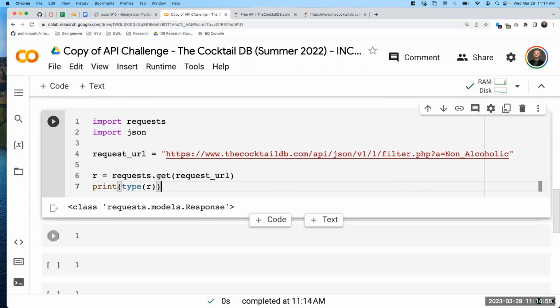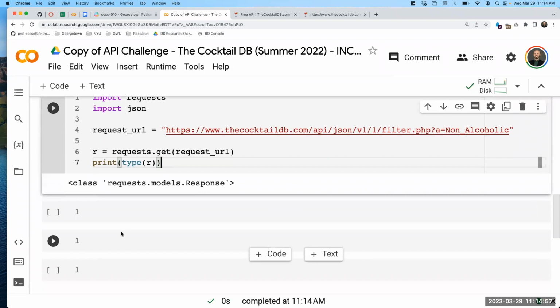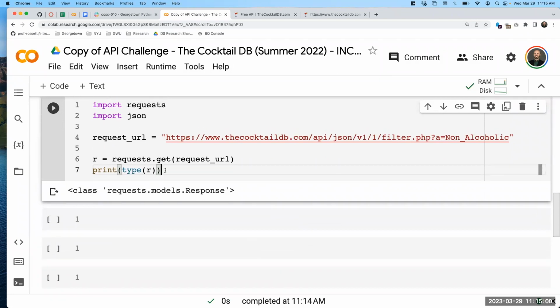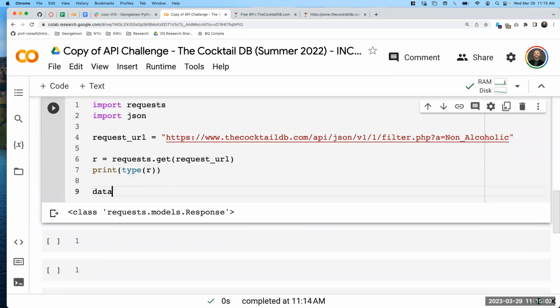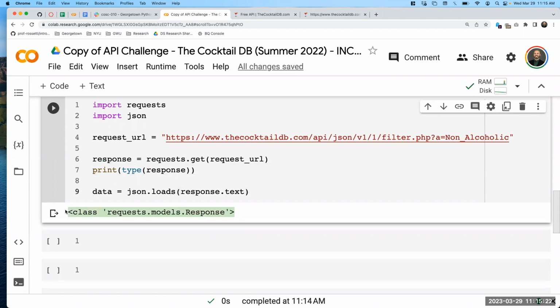I did the JSON loads string, so another variable called data, sure. I'm just going to start using this variable called response. You can use whatever variables you want here. For me, if I name this variable response, it helps me remember it's a response data type from the requests package.